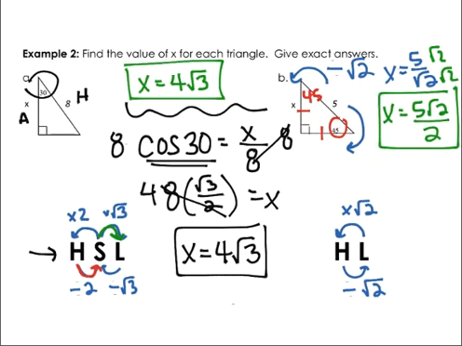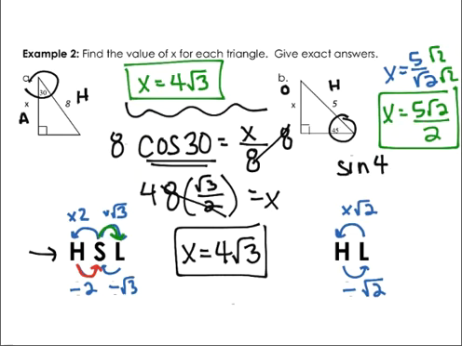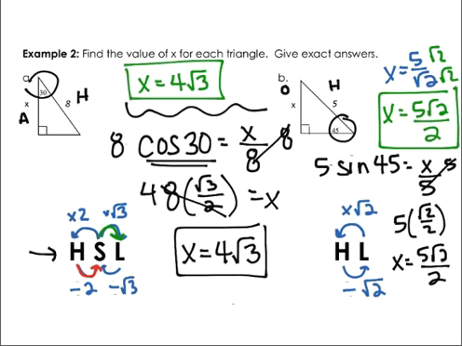If you don't remember those rules and you want to do SOHCAHTOA, I'm going to erase this stuff, and we're going to take a look at SOHCAHTOA here. Here's the angle, theta. This is the opposite side. This is the hypotenuse. Sine uses opposite over hypotenuse. So sine 45 equals x over 5. Multiply both sides by 5. If you use your calculator to type sine 45, you'll see that sine of 45 is radical 2 over 2, and if I multiply that by 5, you'll get the exact same answer, 5 radical 2 over 2. So either way works. 45, 45, 90 is just a shortcut.